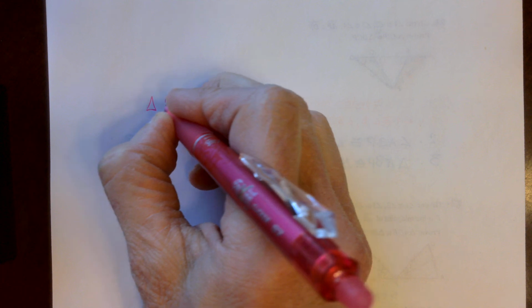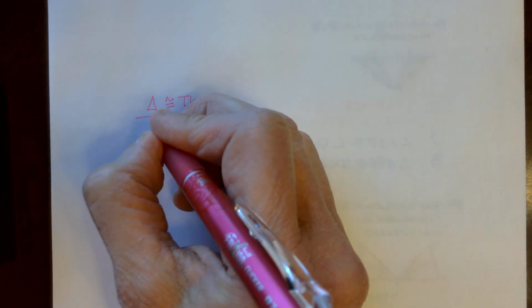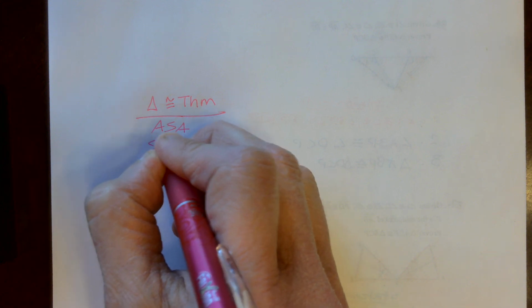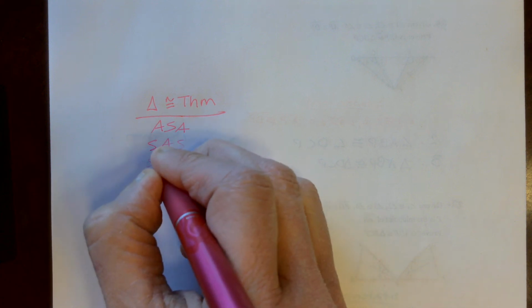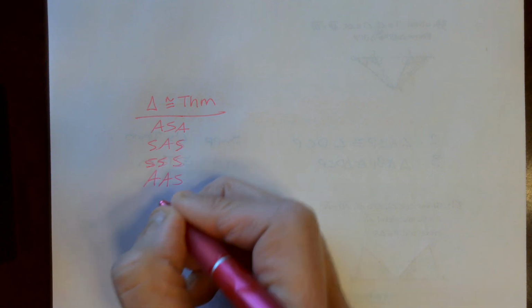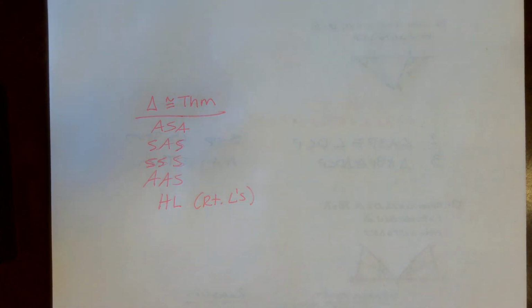This is the list you're going to be able to use for the test tomorrow of the theorems that are on it. So for triangle congruence theorems, those are theorems that we can show the triangles are congruent. So that means you would have a congruent statement. We have the ASA, SAS, SSS, and angle, angle, side. Wow. We also have the HL. But again, that's just for right angles. So you can copy down what's on my paper, and that's all you'll be able to use.